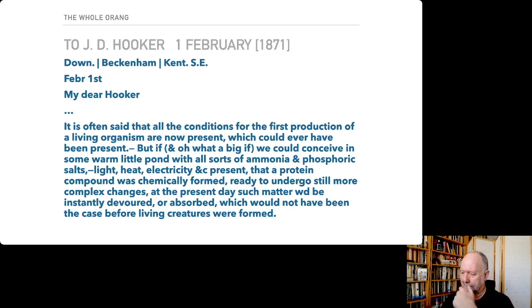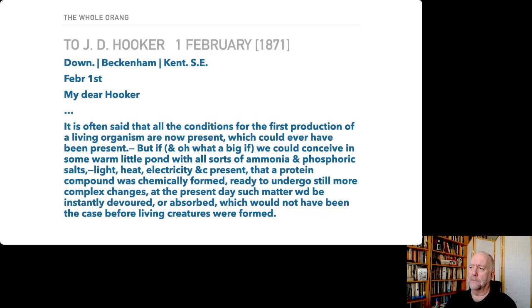So what he's basically saying there is that, first of all, the first production of life was chemical. Secondly, that the reason we don't see it happening today is because if these things do spontaneously arise, proteins and so forth, they're food for what is now much more complex. But it wouldn't have been the case back then, and so therefore life could have been chemically evolved.